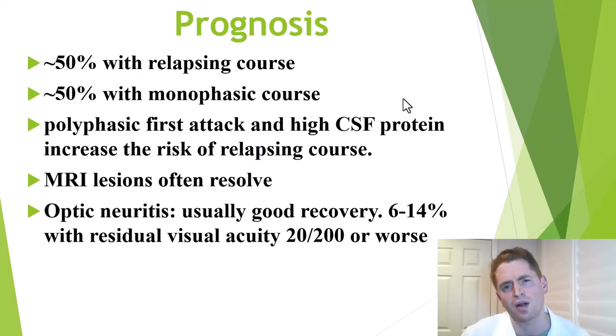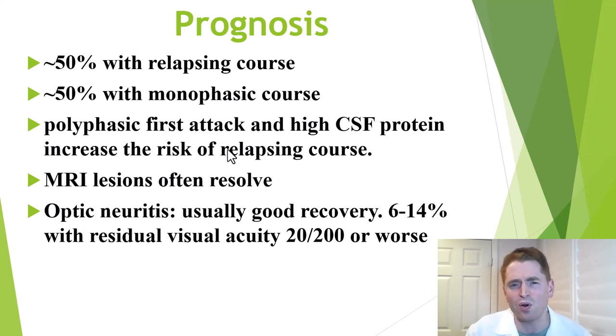We know a little bit about the prognosis of MOGAD from early observational studies. Only about 50%, perhaps a little more than that, go on to have a relapsing course. Many people, even if they have a single demyelinating event and test positive for the anti-MOG antibody, actually don't have future attacks. So let's say you have optic neuritis, test positive for the antibodies. Will you go on to have future attacks if you receive no treatment? We really don't know. Studies suggest that if the first attack is polyphasic, meaning you get worse, then get better, and then get worse again, that predicts greater likelihood of having relapsing disease, in other words, future attacks.